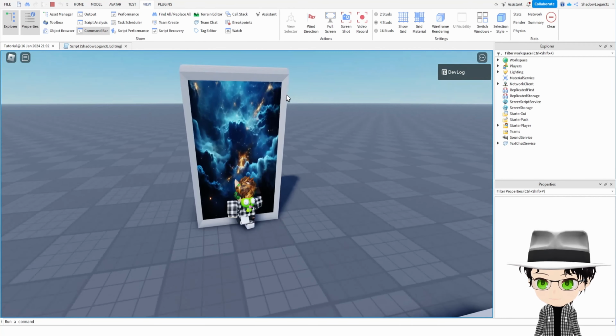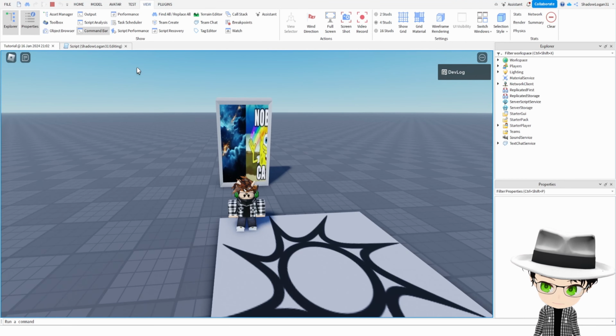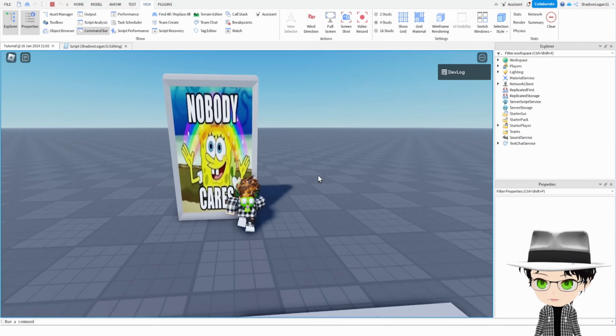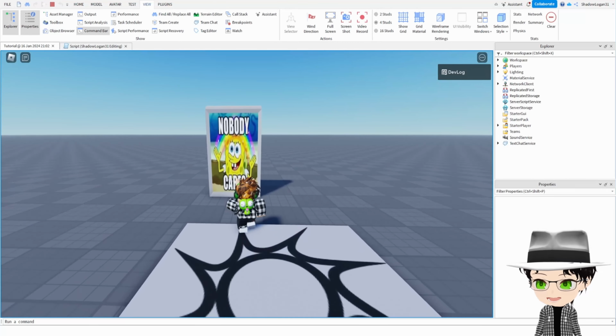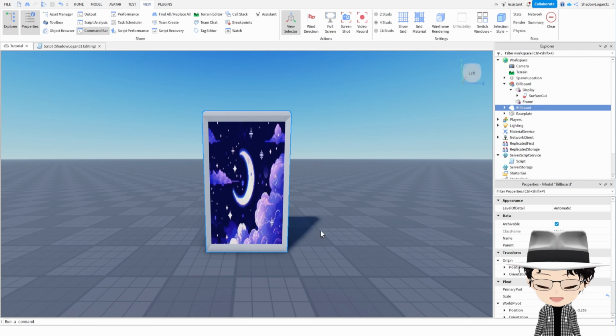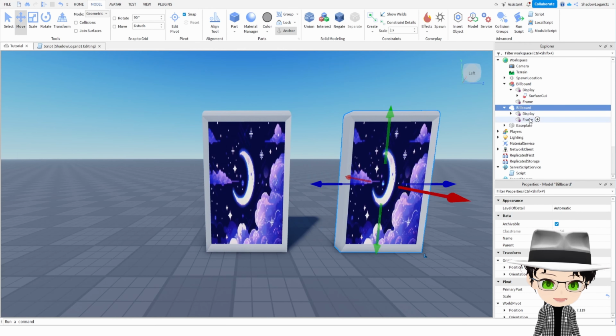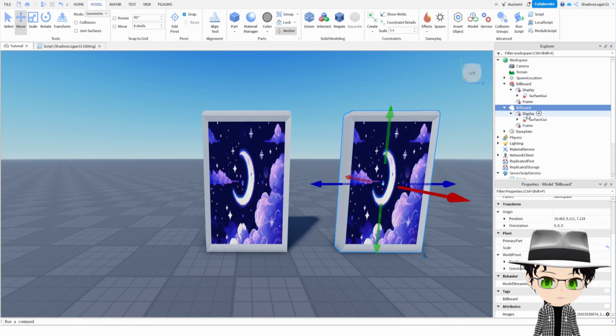It moved to the next frame and showed us the next image. And in about 8 seconds, it'll do it again. There we go. Perfect. Everything is working as intended. So in the future, if I ever want to create a new billboard, all I have to do is have it set up just like this and give it the billboard tag along with the images attribute.